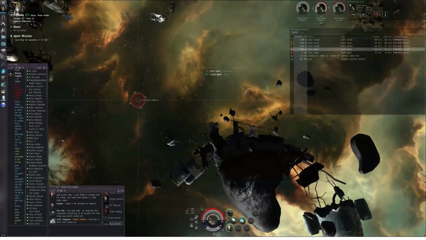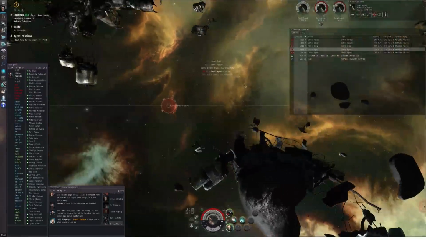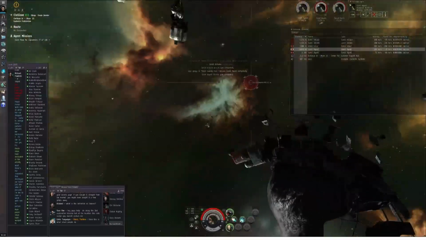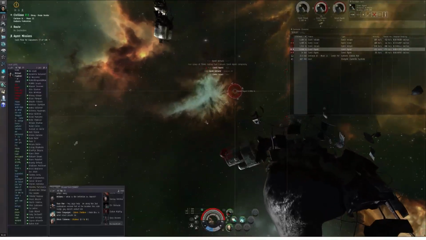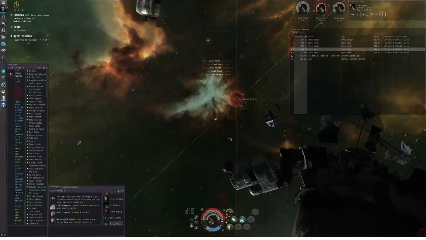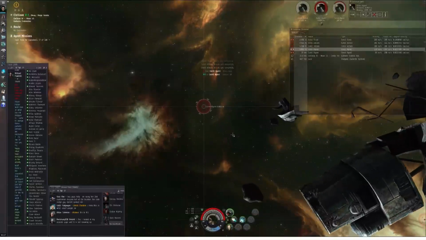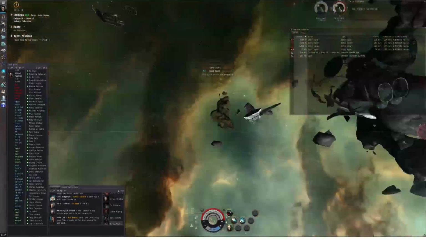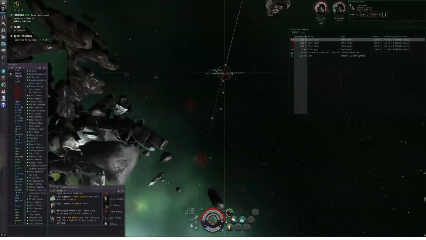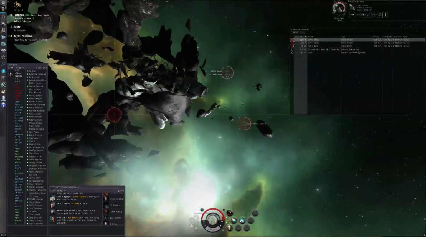Now, this is probably a good point to talk about capacitor. I'm running an armor repair module, which uses capacitor energy, and it's keeping my armor intact. As long as I've got capacitor energy, I can keep tanking this damage. But if I leave it running too long, my capacitor will run empty. So I really should turn off the armor repair module, so that I can have capacitor energy for later. My capacitor will recharge on its own, slowly, but it is possible to overtax it. Very important to keep in mind.